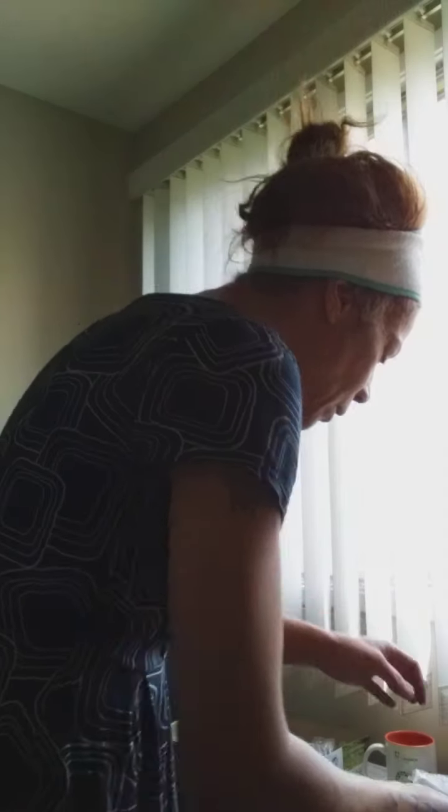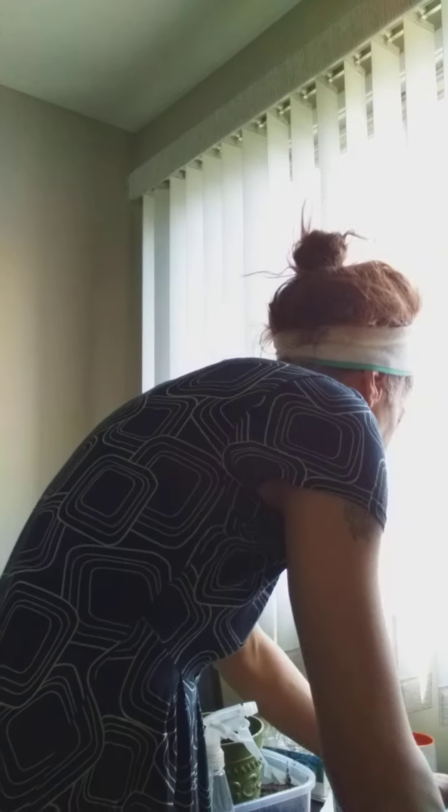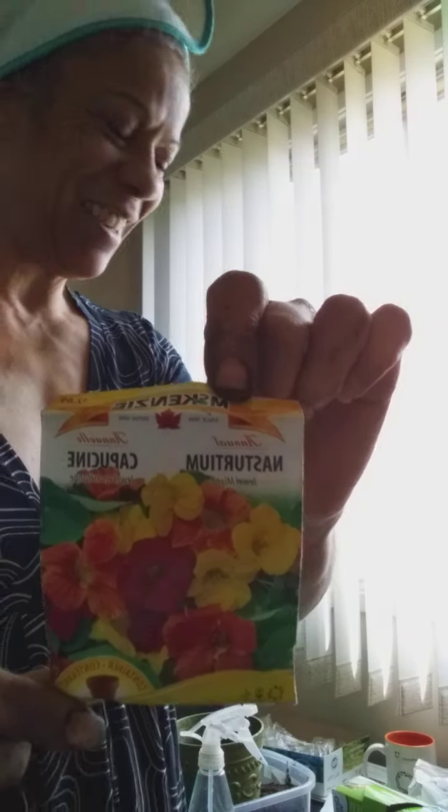Now these ones are called, where is it? I've got it mixed up. I've got so many different seeds that we're going to be growing this year. So these ones are actually going to be the nasturtium. Let me show you so you can see, hopefully. So these are the nasturtium.